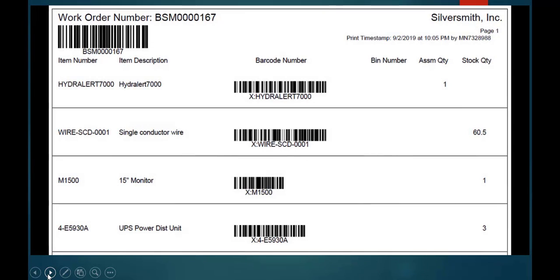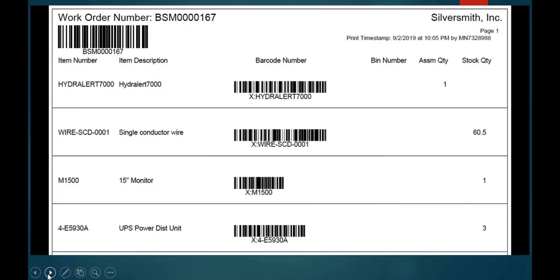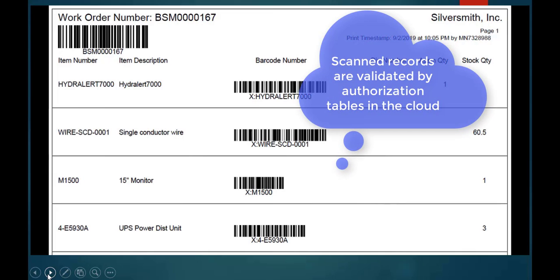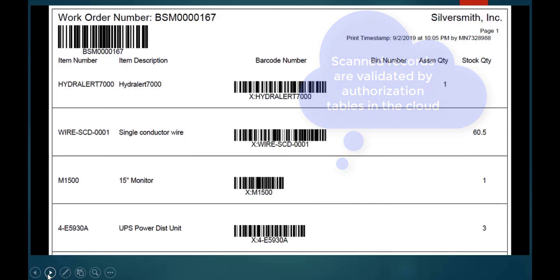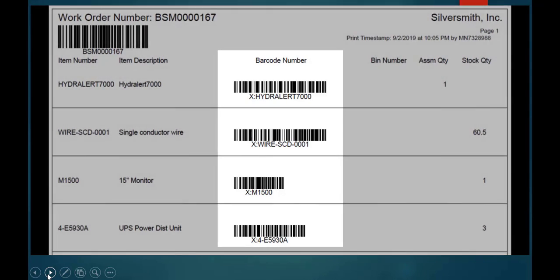Completed assemblies are posted by the barcode scanning operators, where the operator first scans the barcode for the assembly work order, and then for each component, the barcode on the label of the component is scanned, and then the component's serial or lot number is scanned. The assembly work order number and part number must match the values in the cloud-based authorization table. Note that the barcoded item numbers in the assembly work orders are used as a backup for those components with barcode labels difficult to read.